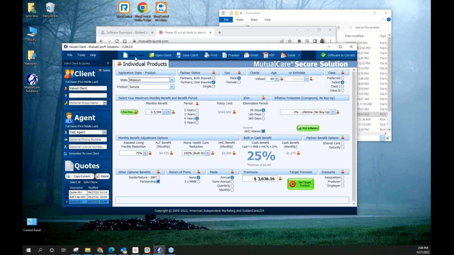Now, the whole menu across the top, there are a variety of different options. And of course, you've seen me save the client a number of times already. Many of these same options can be found under the File tab.